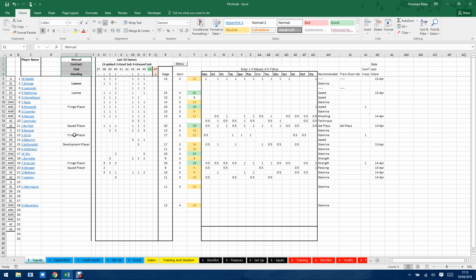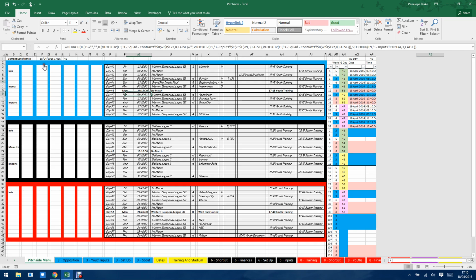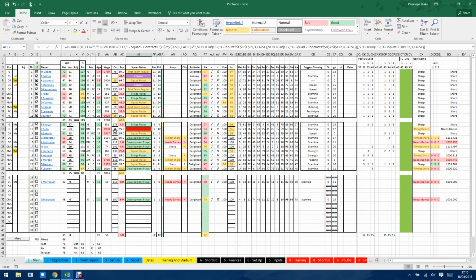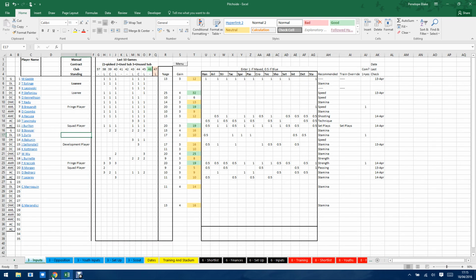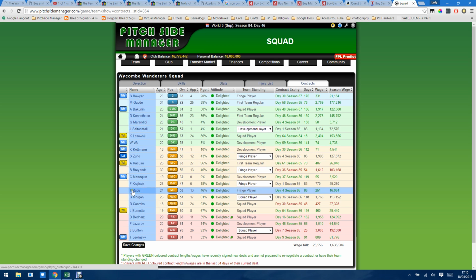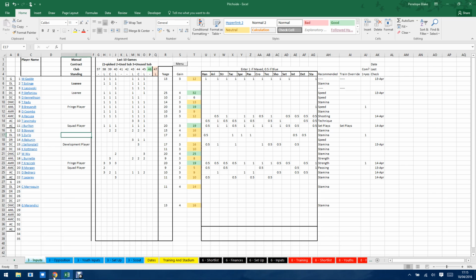right, let's have Zerlu, who's a fringe player. What happens if you don't? It automatically flags them up as a great big red player. So it's a little flag there, just saying, oh, hang on, because these do change sometimes on a game-to-game basis. I've forgotten what Zerlu is. Fringe player. See, obviously Zerlu doesn't want to be a fringe player.